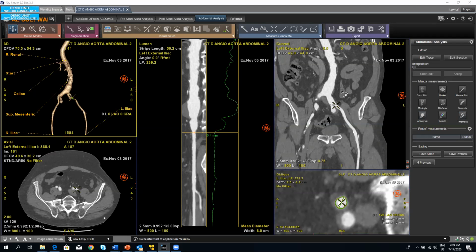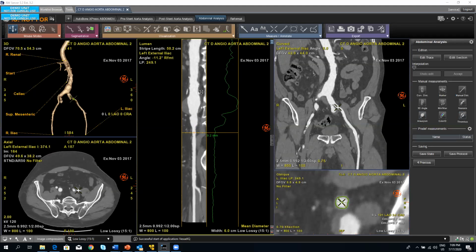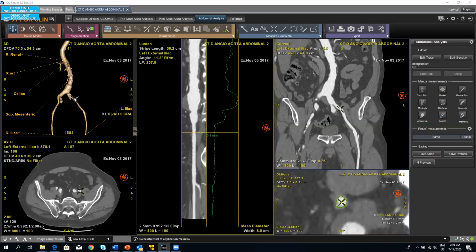So let's start to review how we could identify a stenosis here. We automatically define the vessels. So we have here a list of vessels that the system has identified. I will start with the left external iliac vessel, and in this case, I would like to do a stenosis measurement. Okay, so just click here.